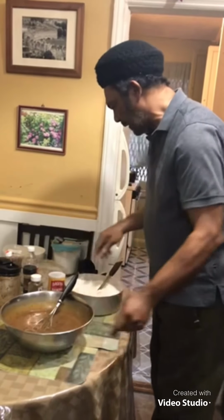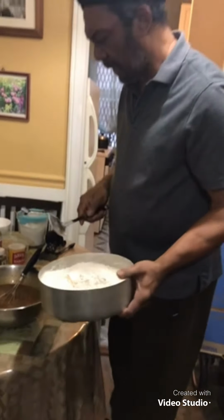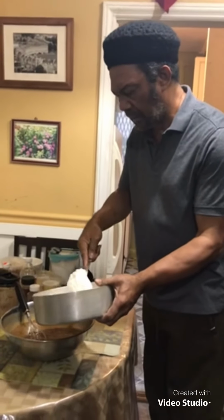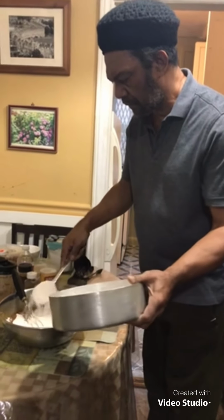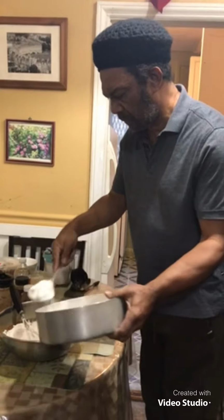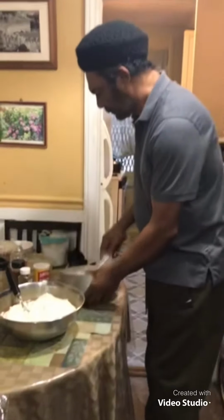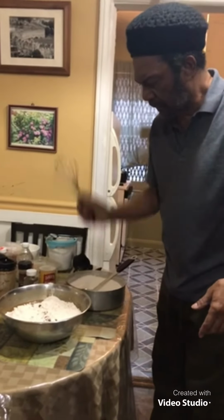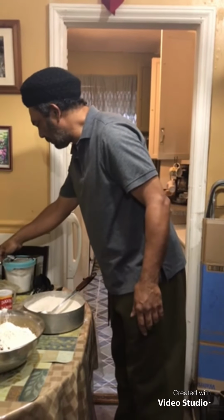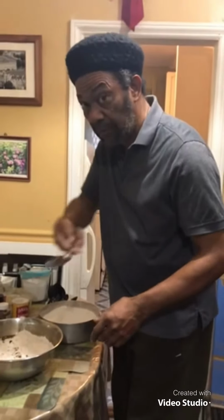Okay, that's good enough. Then it's time for the dry stuff, the seasoned flour. Okay, so I'm gonna put it in little by little. Not a lot at one time, not everything. Okay, this is done with. No more whipping. Now I'm gonna fold it.